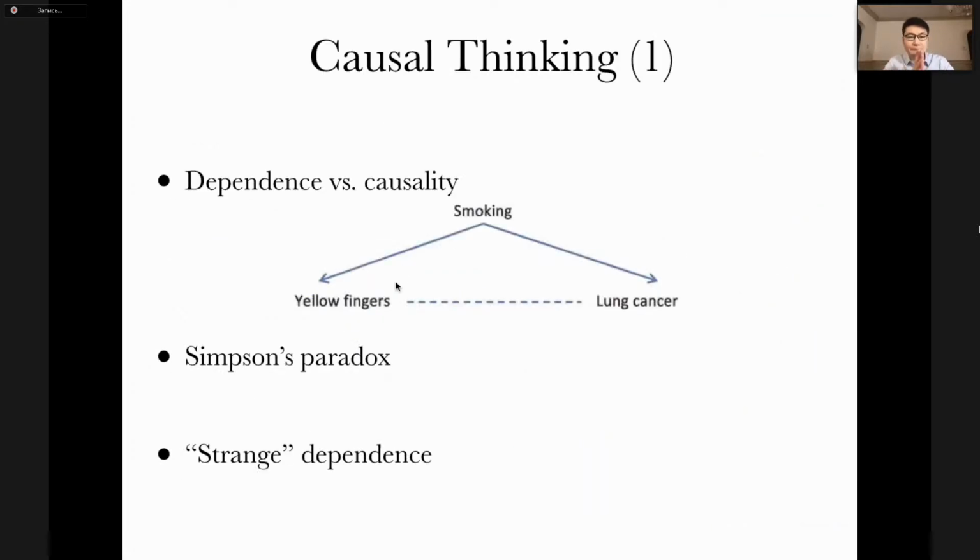Causal thinking. So here I will give 3 examples to illustrate what we can benefit from causal thinking. First, this example was used by Fisher in the 1950s. Here, smoking is a common cause of yellow fingers and lung cancer or lung disease. Now you can see it's not surprising that yellow fingers and lung cancer are dependent. However, if you want to change the incidence of lung cancer in a particular area, what can we do? We cannot just change the color of the fingers, right? We have to go to the cause. We have to change the smoking variable.